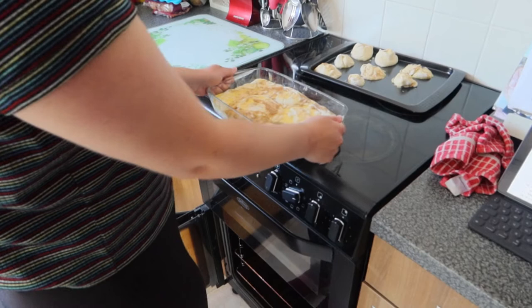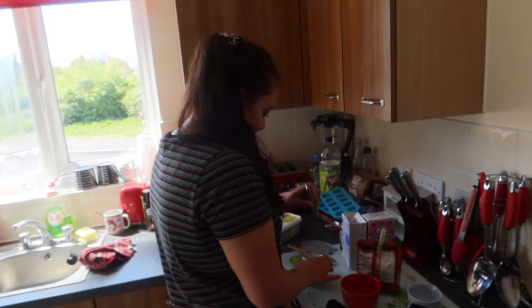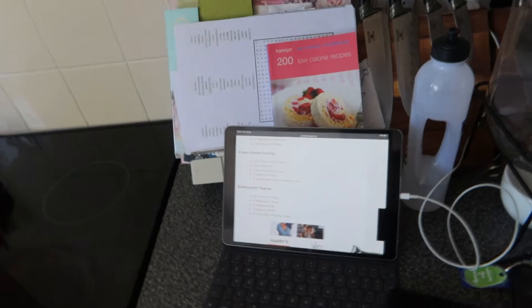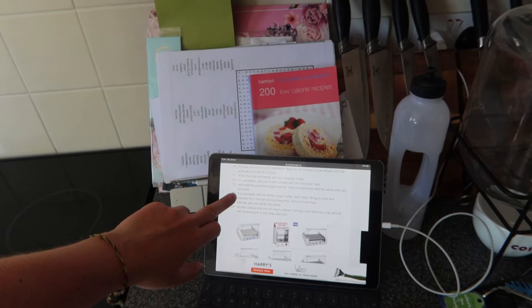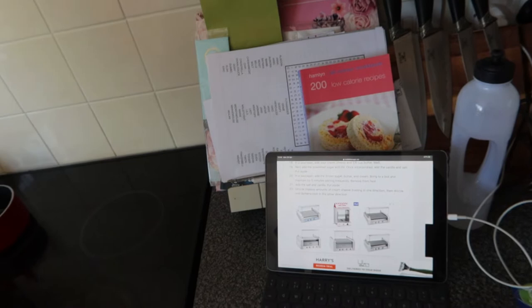While they're baking we've got to make the toppings. We're making the cream cheese frosting - Reese is laughing because it says an eight ounce pack of cream cheese and we're like, what's eight ounces in grams? I asked Siri what's eight ounces in pounds - oh no, that's not what we need. I just asked it the same thing twice! But yeah we're making it anyway: cream cheese and a quarter cup of butter melted together, then add the powdered sugar, stir, then add the vanilla and salt, and put that aside.